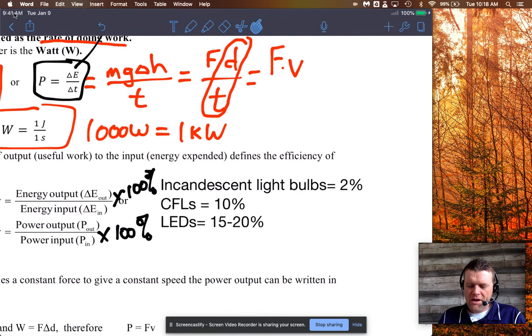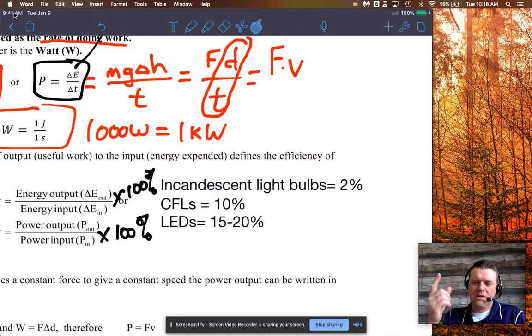Efficiency has an interesting evolution when you think about lights. Incandescent light bulbs were standard for a long, long time. All throughout my lifetime growing up, incandescent light bulbs were the standard. But over time, fluorescent lamps started to become useful, the long tubes, and we actually had those in our school for the longest time, in our hallways and our classrooms.